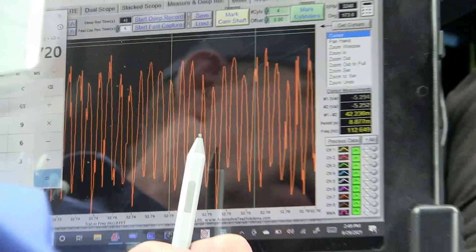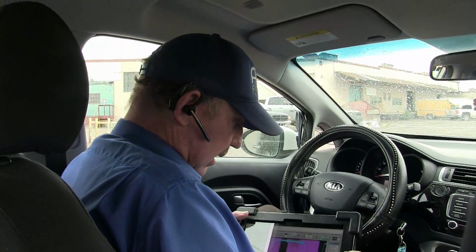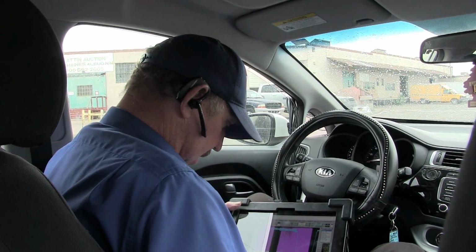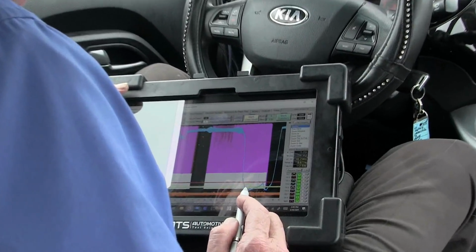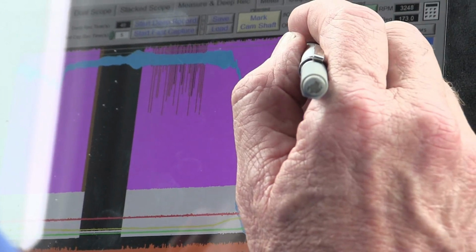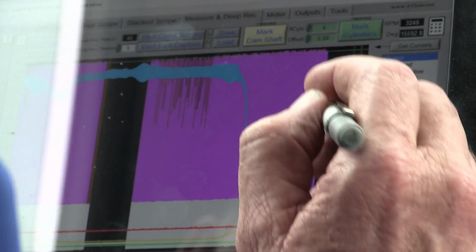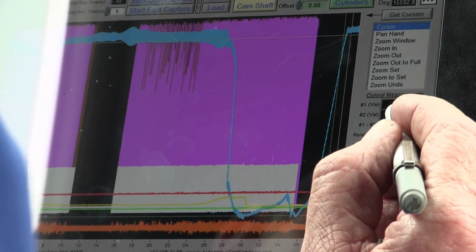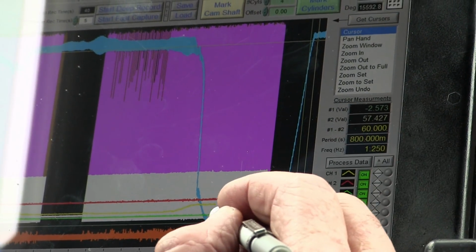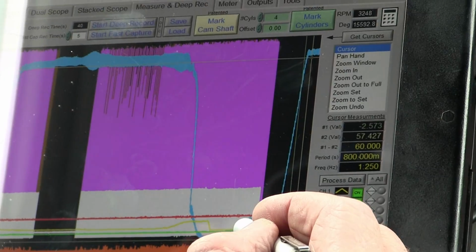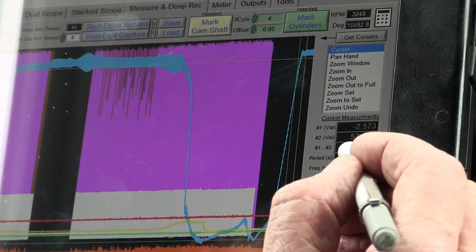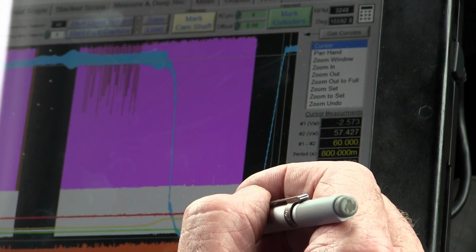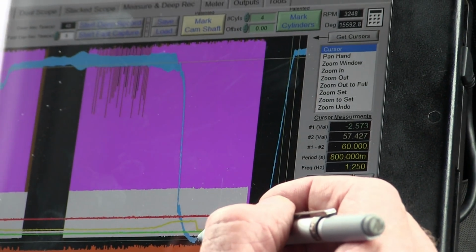Okay, let me explain this, guys. I had here, I'm pushing 60 pounds of pressure, and I dropped down here to just a couple of pounds. So let's get the cursors, and we'll mark this. So I had 57 and I dropped to basically 0. So I dropped all the way where I don't have any real pressure down here. The difference is 60 pounds because the difference between cursors 1 and 2 is 60. So I dropped 60 pounds of pressure there.